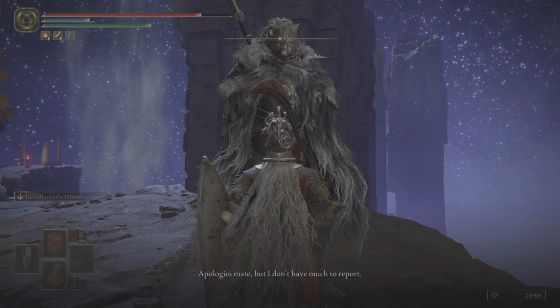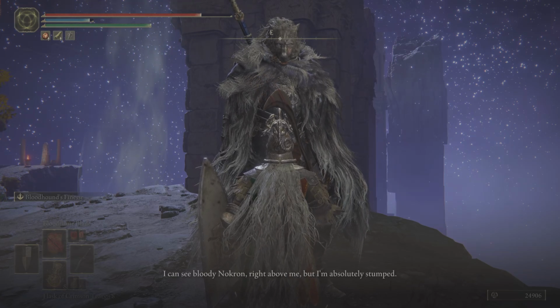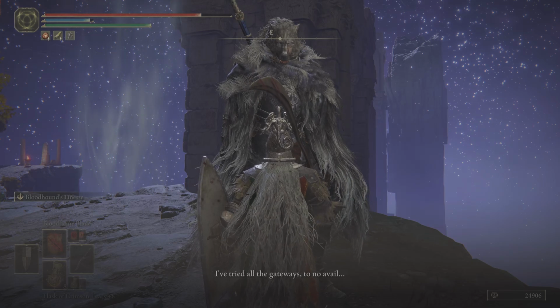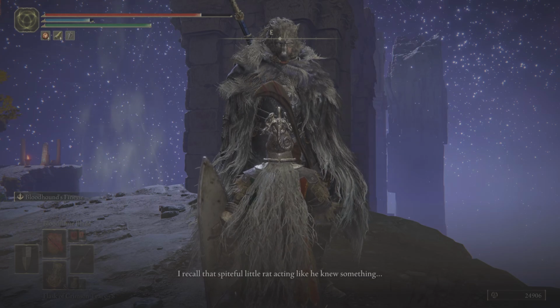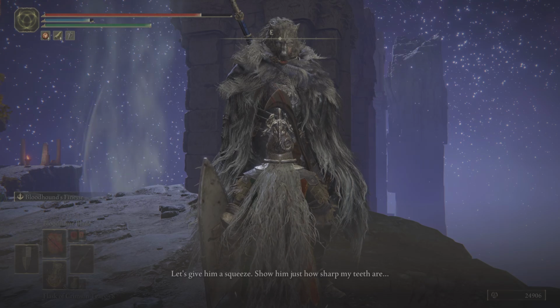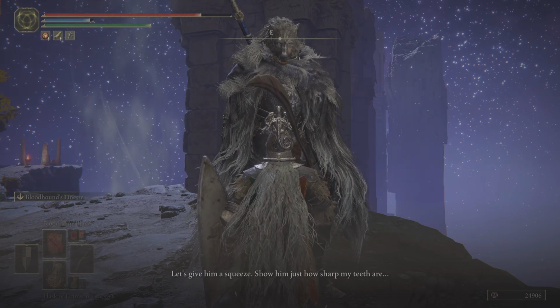Apologies, mate, but I don't have much to report. I can see bloody Nokron right above me, but I'm absolutely stumped. I've tried all the gateways, to no avail. Perhaps it's time to ask Celibus. I recall that spiteful little rat acting like he knew something. Let's give him a squeeze. Show him just how sharp my teeth are.